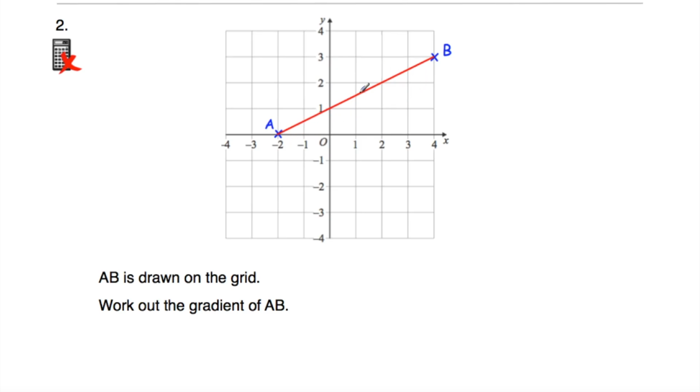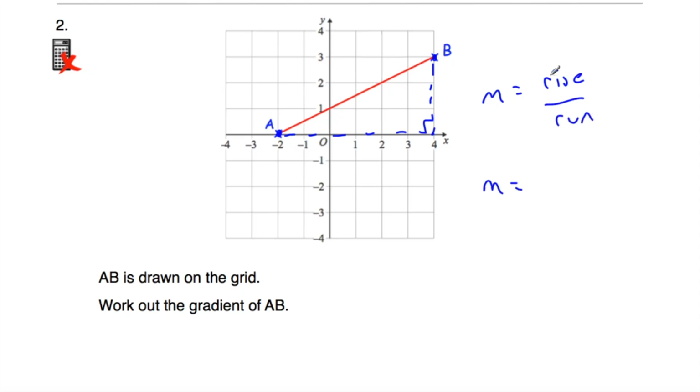I'm going to do the little right angle triangle first of all. So I'm going to choose 2 points on the line. Well, I can clearly see this point's on the line A and this point's on the line B. I could have chosen this point here, the point 2, 2 or 0, 1. I would probably avoid points like this point here because I'm guessing that's 1.5, but it's good not to guess whenever you find the gradient of a line. So we've got these points. Let's make a little right angle triangle. So let's go across and then let's go up. And that's our little right angle triangle. And m, the gradient, is equal to the rise divided by the run.